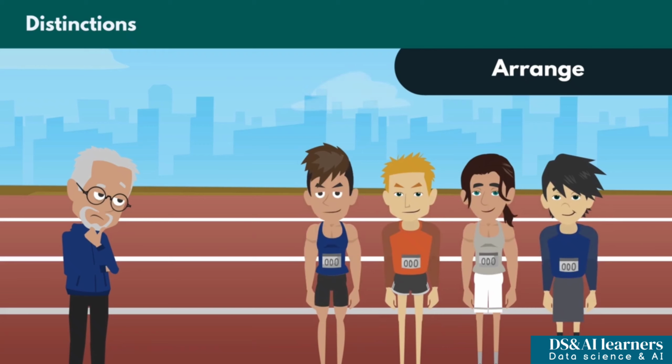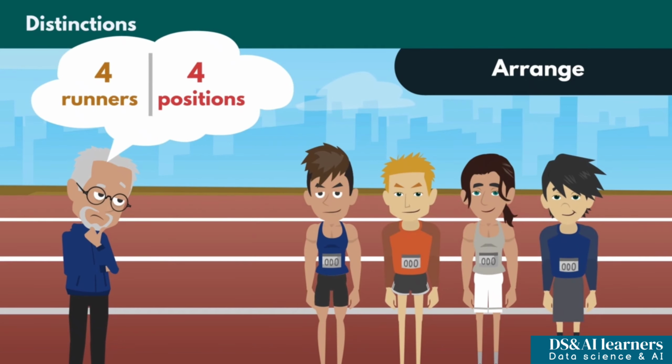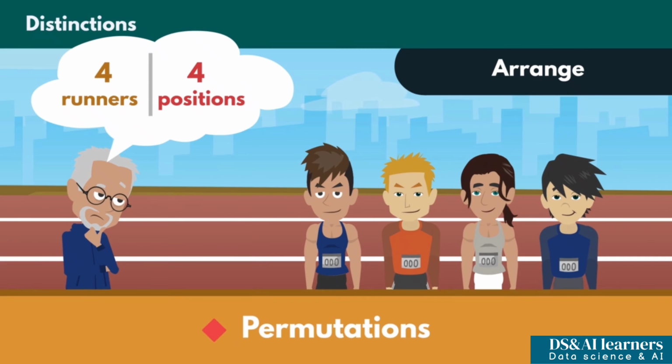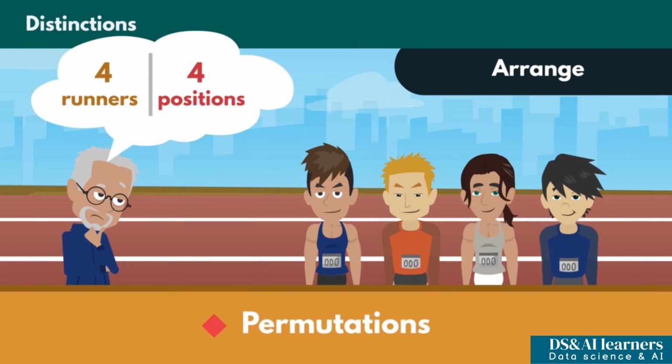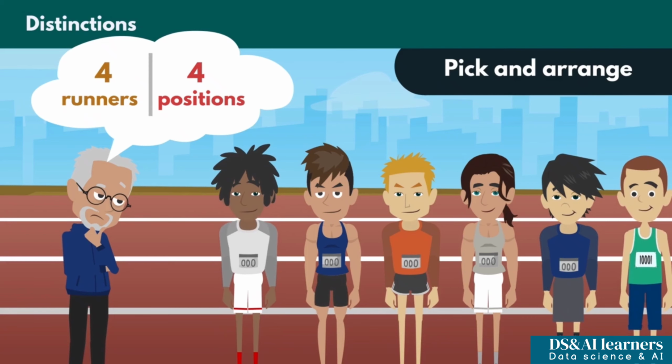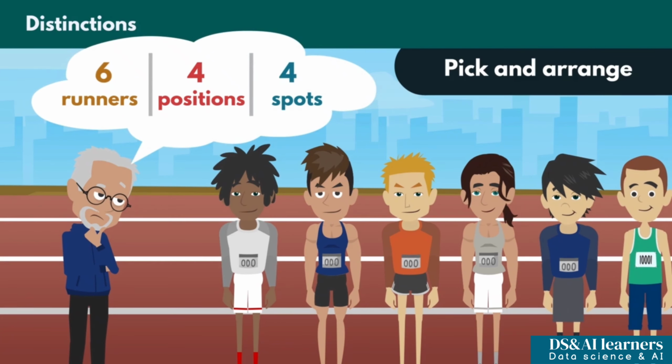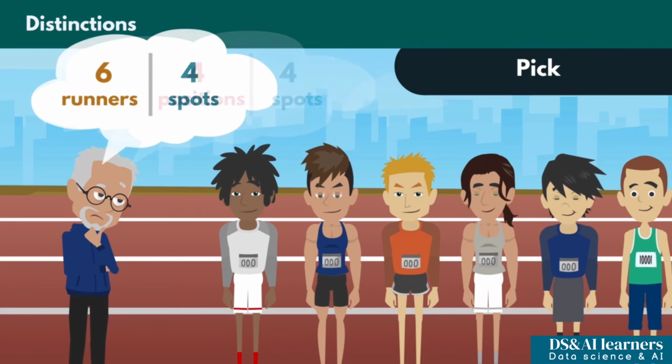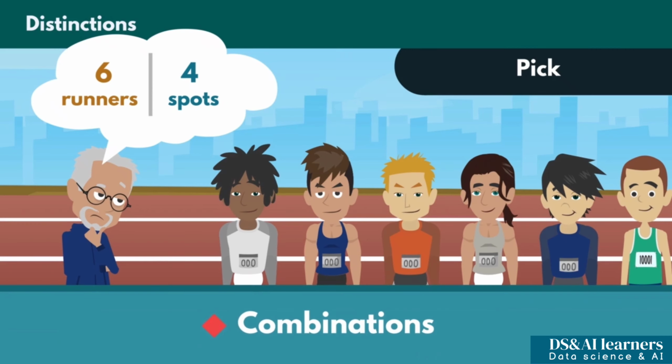For instance, we would use permutations when we need to arrange the forerunners we have already chosen for our relay. We have 4 runners and 4 positions, so we rely on permutations. If, however, we had to pick 4 out of 6 people on the team and then decide who runs which leg, we would require using variations. Alternatively, if we only care about which 4 out of the 6 runners made it into the team, we would be dealing with combinations. In this instance, we do not care who runs which leg, so order is irrelevant.